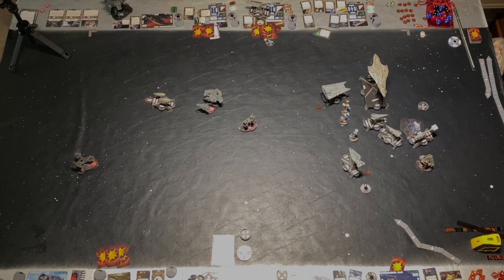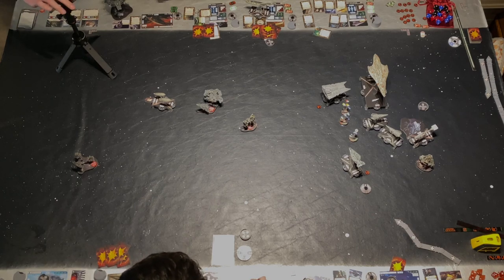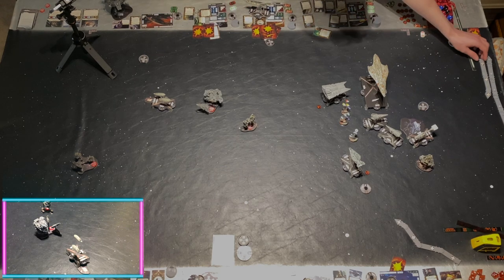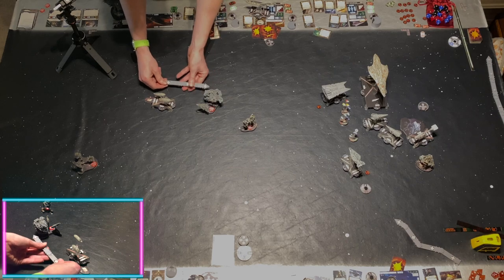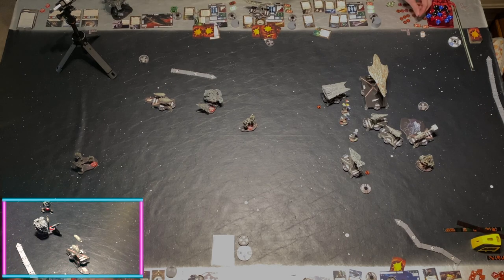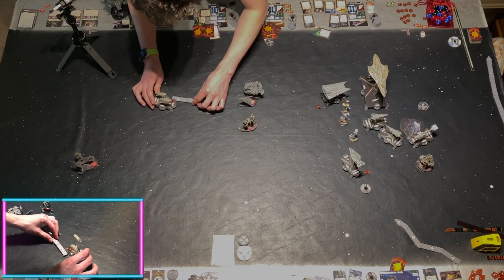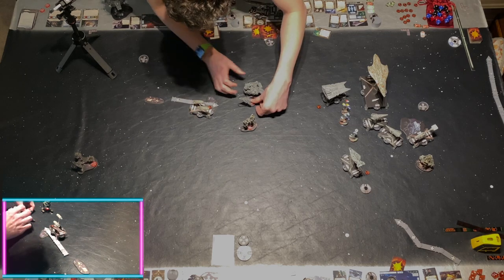Oh, wait. You got Leia. I'll activate Leia. Activating Leia with the nav command. Leia's moving speed 2, so we'll take it as a token, I think. Yeah, we'll definitely take this token. Move this out of the way. Get another prize.